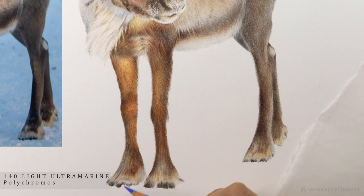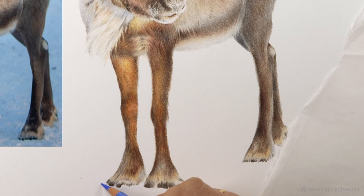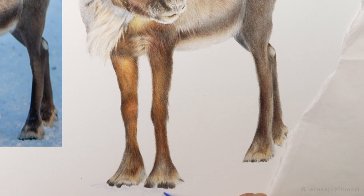What I'm going to do is take a really light little bit of the light ultramarine, and I mean a really light little dusting of this light ultramarine, to pull a little bit of colour off the bottom of his feet, to just represent a little bit of snow, but just a little dusting here and there.